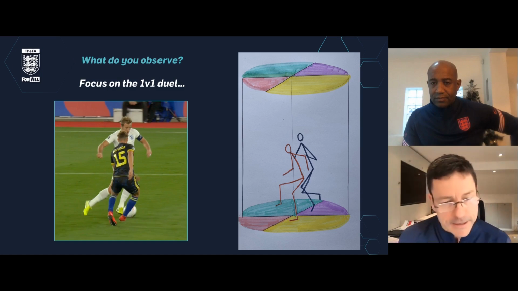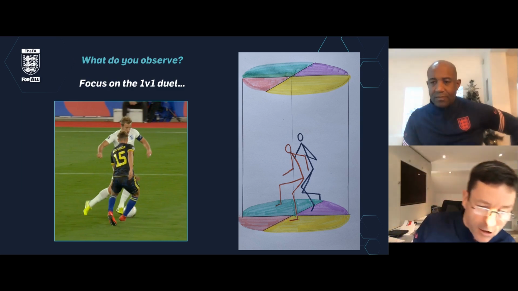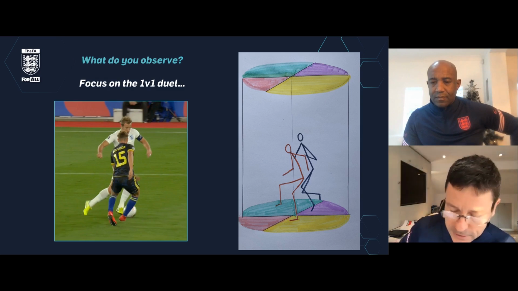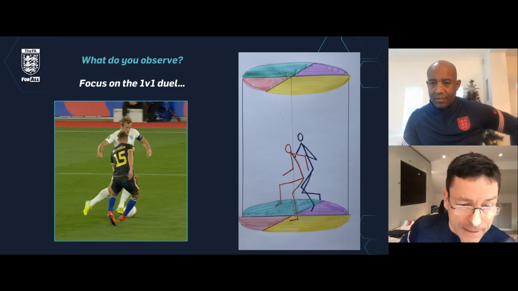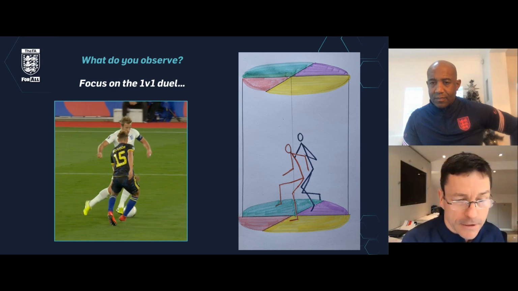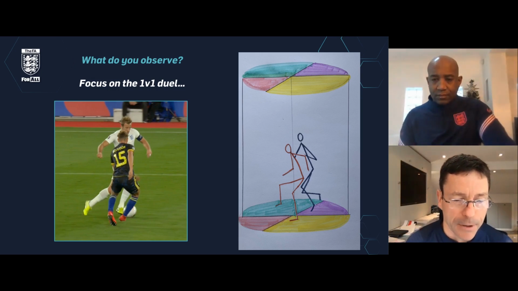He stays locked in that body position, so he doesn't hit the ball and then fall away. He stays locked in with his body position to make sure that it's not just where the ball will go will depend on the backswing, but then the follow through. So you don't want the follow through going underneath the ball and high. So he's brilliant, Harry Kane, at keeping locked in.